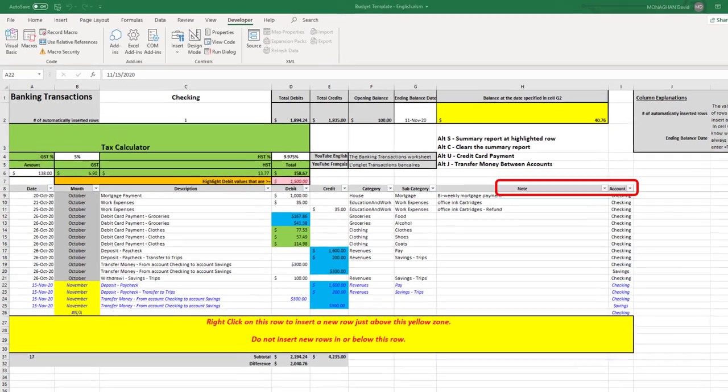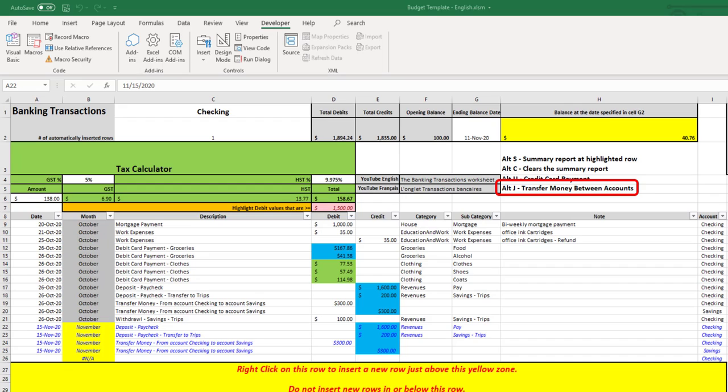In the previous section of this video, I showed you how to enter your paycheck deposit at the same time as transferring an amount to your savings account. These were entered at the same time using the same date, as if the transfer was something that happened automatically when you deposited your paycheck. Sometimes you have to log into your bank account over the web or using your phone and make a transfer of funds between your accounts. When that happens, one account will be credited and the other will incur a debit of equal amount. This is a two-step process, which is no different than a multi-item transaction as explained earlier in this video.